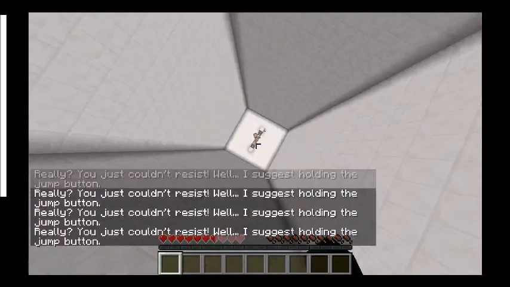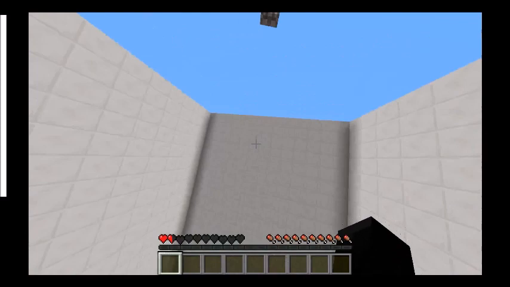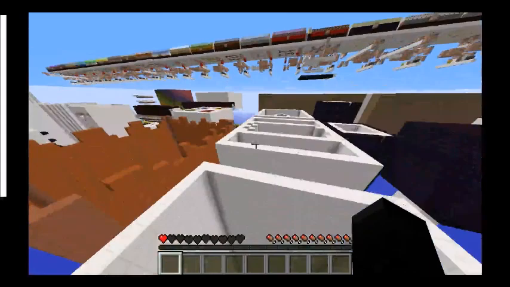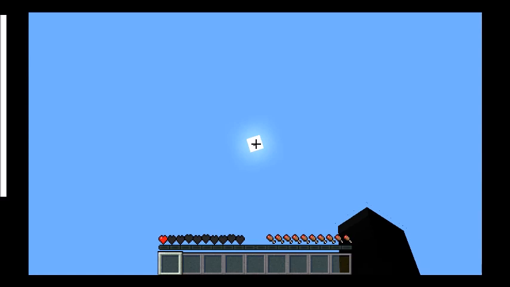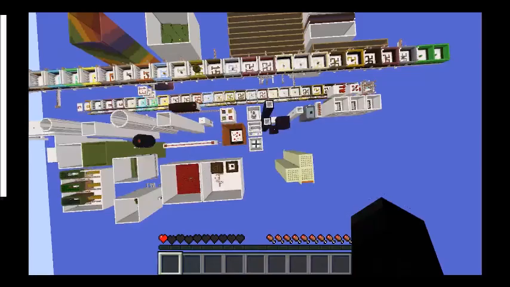Whoa. No. I'm going to jump. No! Whoa. Look at that. Cake. Oh, I can punch you. Oh, no. I'm falling. Push me up. How long is this supposed to last? Oh, my goodness.